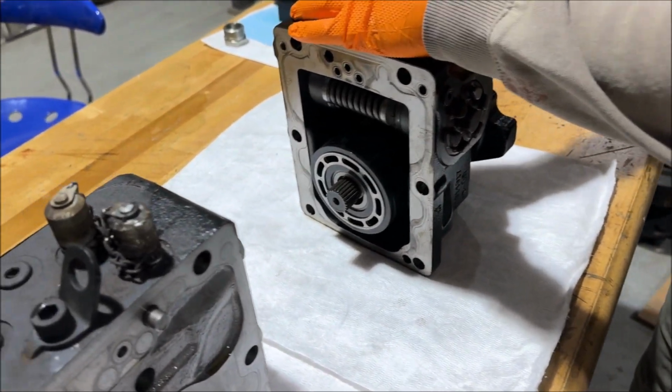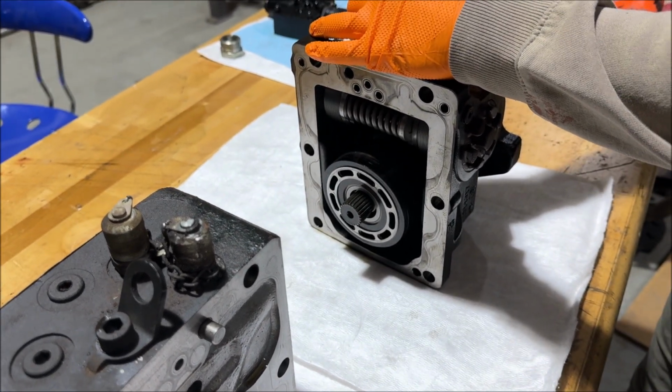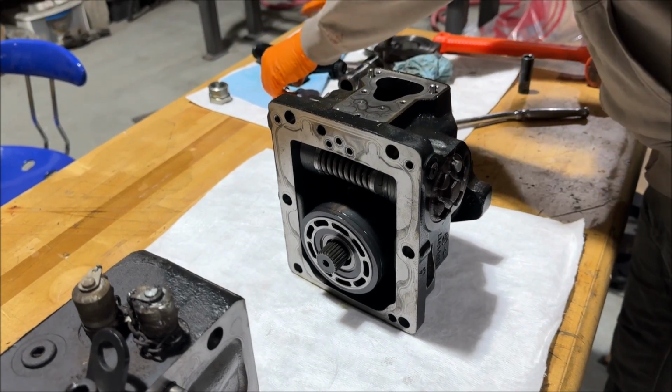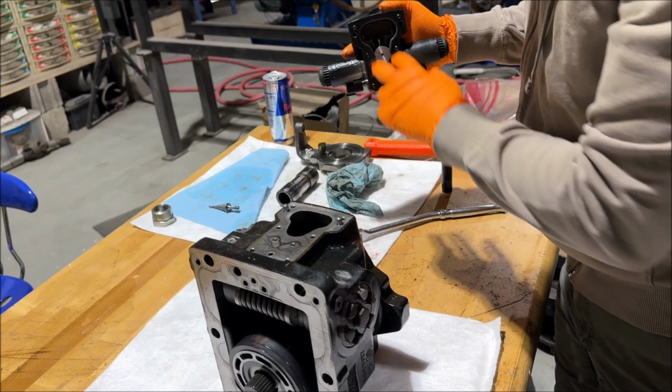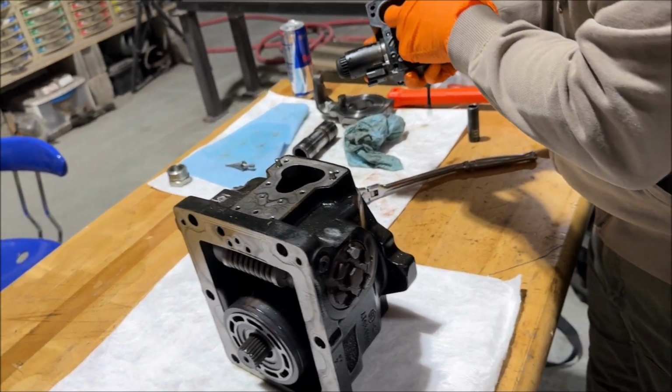So you want to be able to show the pistons? Yeah, I got to take this off first. Okay, and we'll show you what breaks in these things. Yeah. And you can fix it yourself. You don't need to spend $7,000-8,000 and go buy one from the dealer.